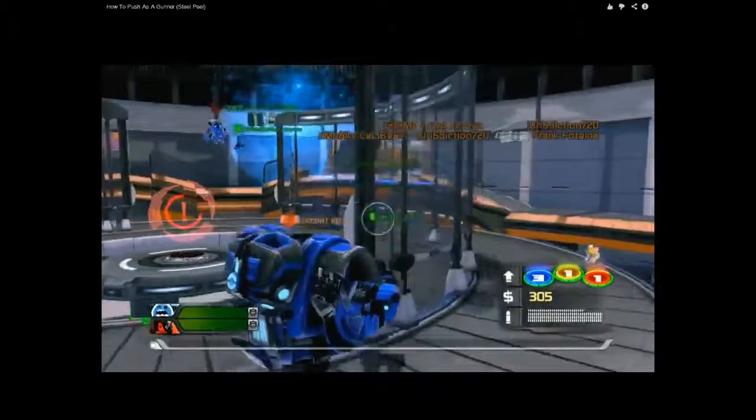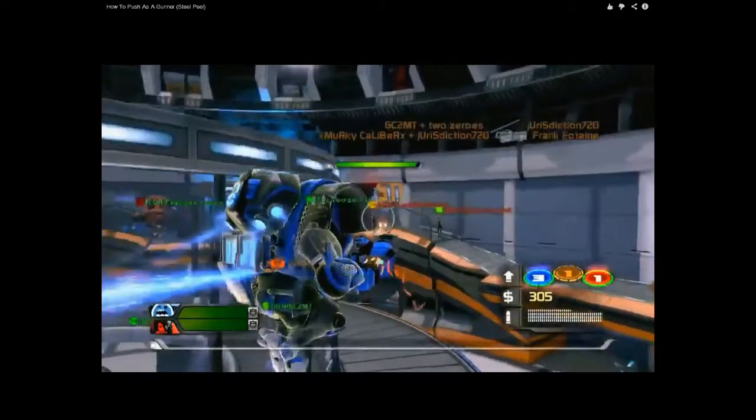So right here, they're trying to make a push. They're trying to get out. My support just got backed off of me. So I'm not going to challenge the gunner head on. I'll back that up a little bit.